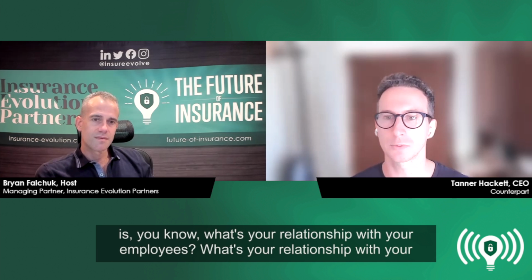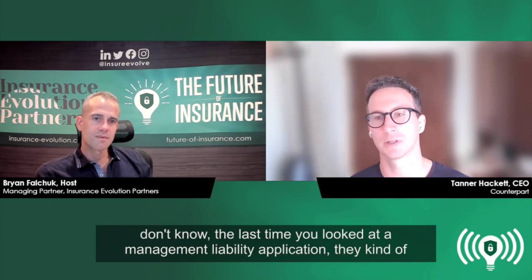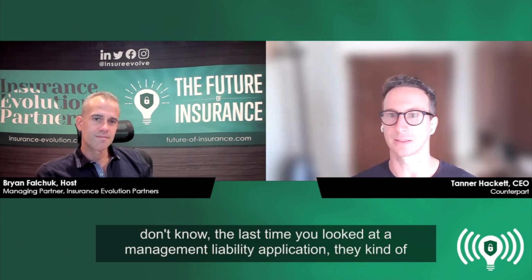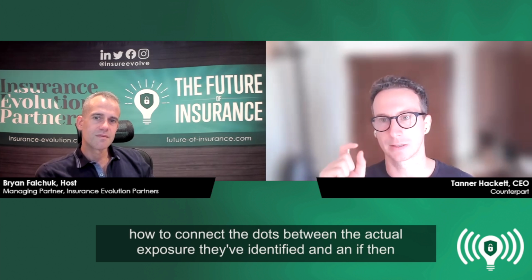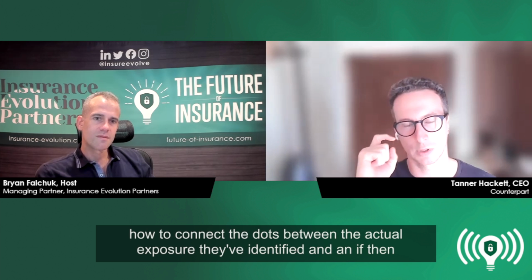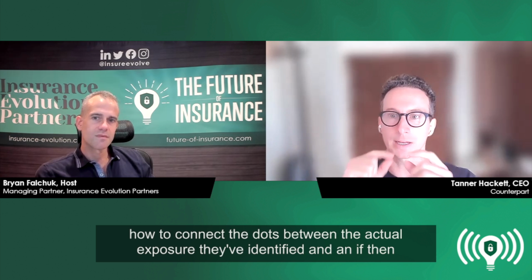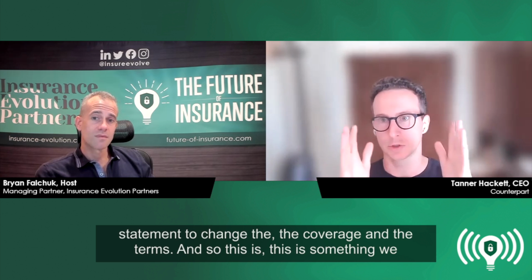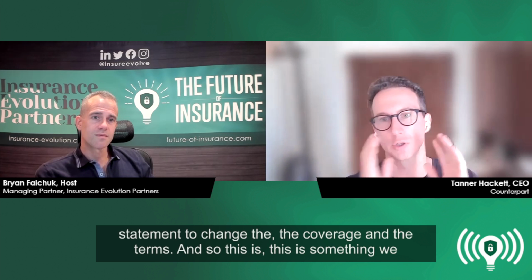What matters is: what's your relationship with your employees? What's your relationship with your customers, with your vendors? What's the financial condition of the business? I don't know the last time you looked at a management liability application, but they kind of get there. They get there in shades, but they haven't figured out how to connect the dots between the actual exposure they've identified and an if-then statement to change the coverage and the terms.